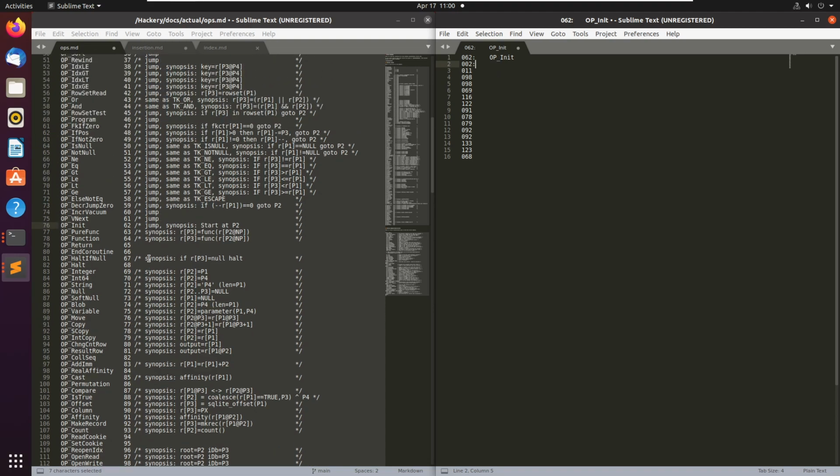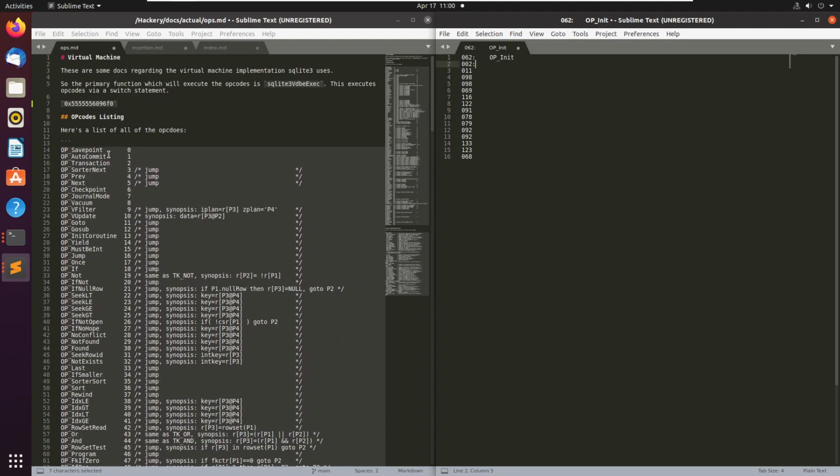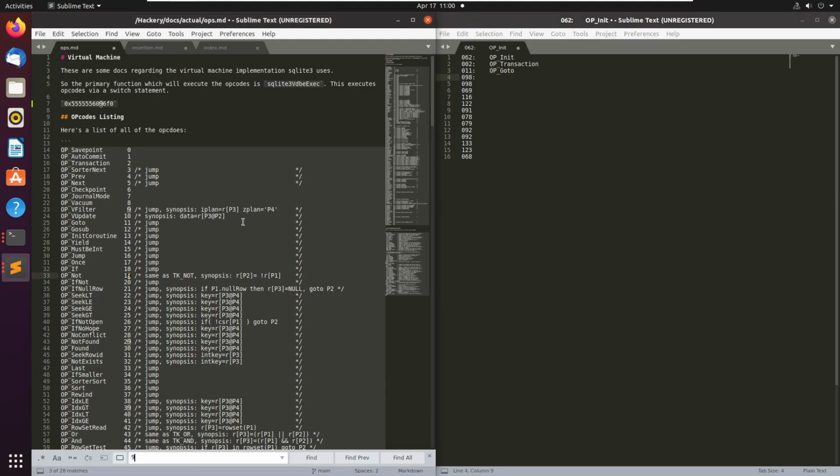Next is 2, which is OP_Transaction. Then 11, Goto. These are typically the three opcodes I've seen at the start of basically all operations.